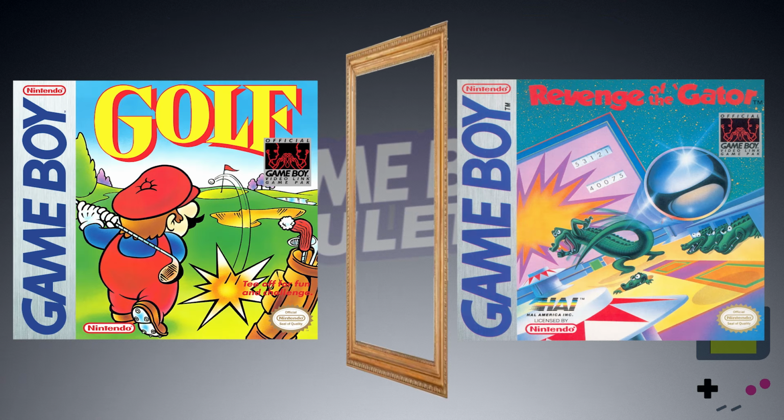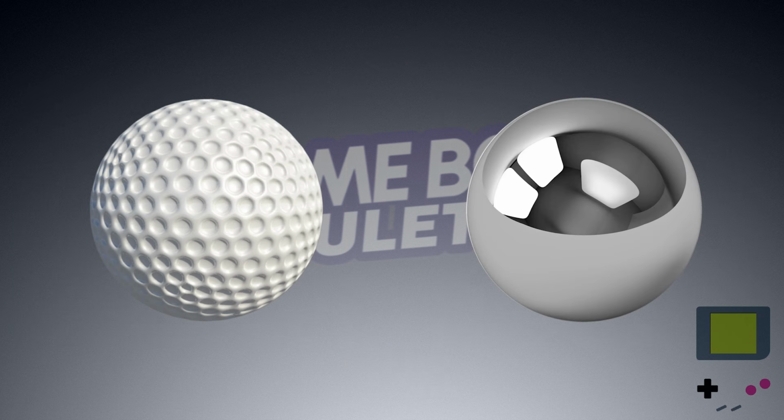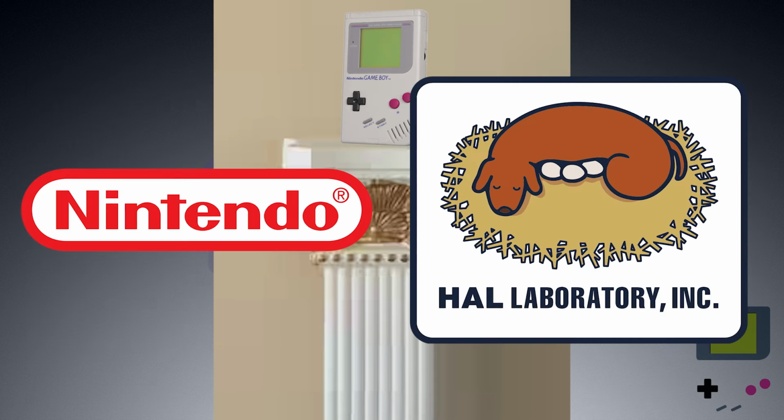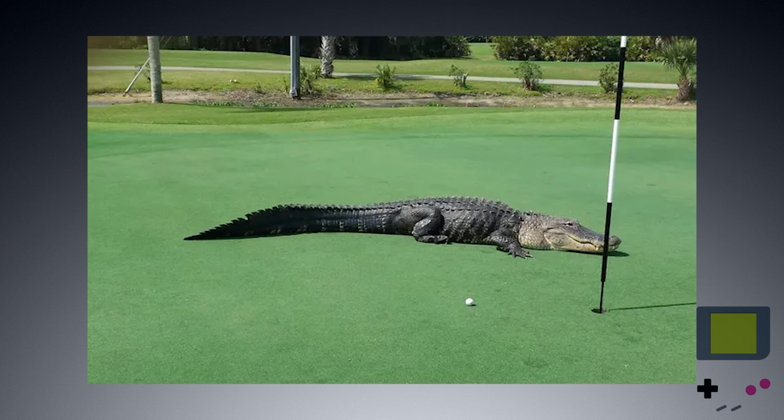So this game ends up mirroring golf in a lot of ways. They both involve balls, they both have early releases designed to showcase the Game Boy, made by established names. Alligators sometimes show up on golf courses. They're practically the same game.